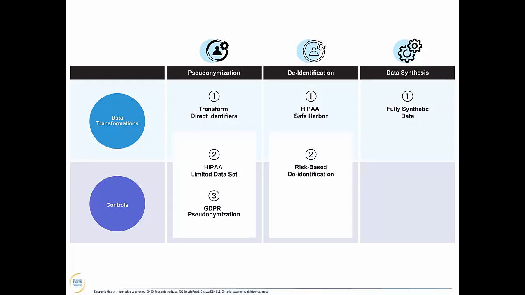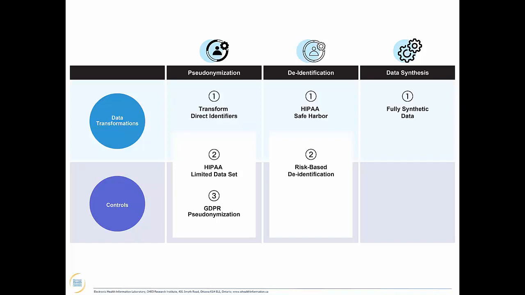So in practice, these last two items I mentioned have been applied very lightly, if at all. In the vast majority of cases, a fixed set of attributes is dealt with, and that's that. So direct identifiers are removed, and then a couple of other items are generalized or suppressed. So essentially the 18 items are dealt with, and the other condition, actual knowledge, I have not seen that applied in practice.